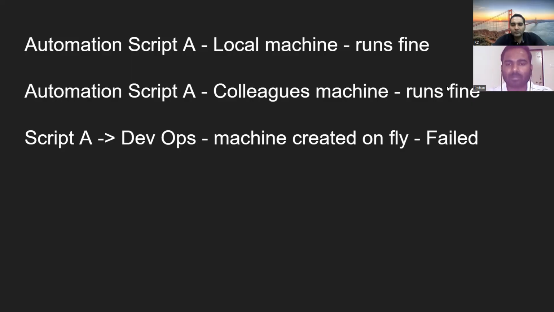Any idea? Maybe there is a problem from the DB team, a deployment problem. Let's say the deployment happened, which is why script A got executed. If the deployment had not happened, then while downloading the automation you would have got some Maven dependency related error or Git error, so the automation would not have initiated itself. But script A started executing, it triggered, and that's why it failed. What can be the reason behind that?